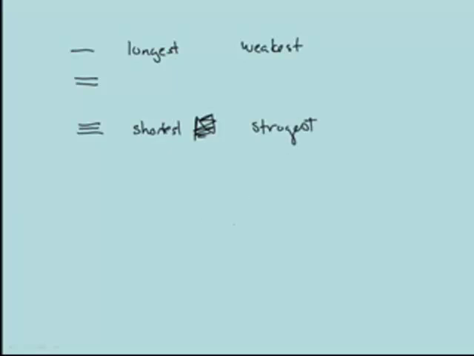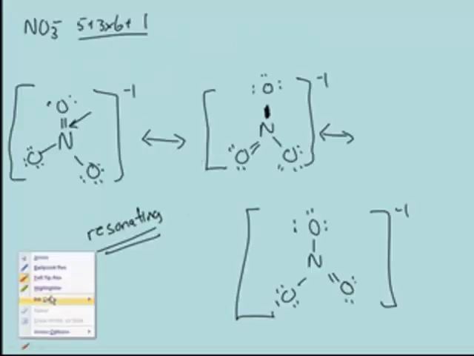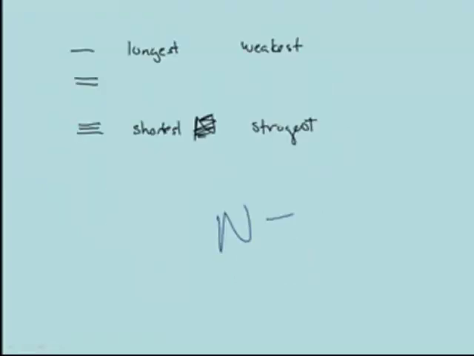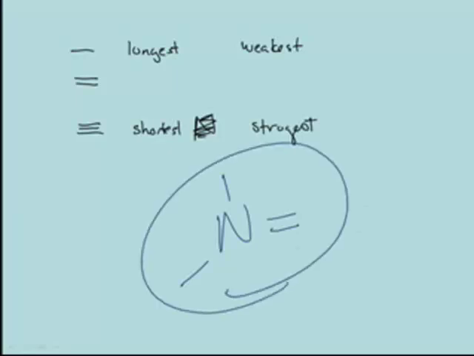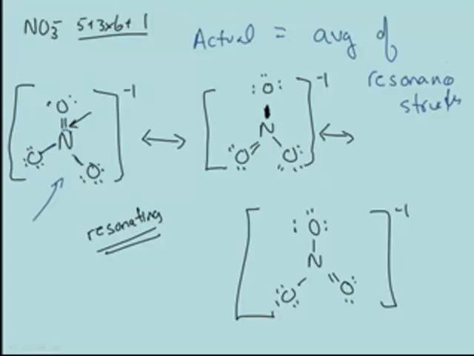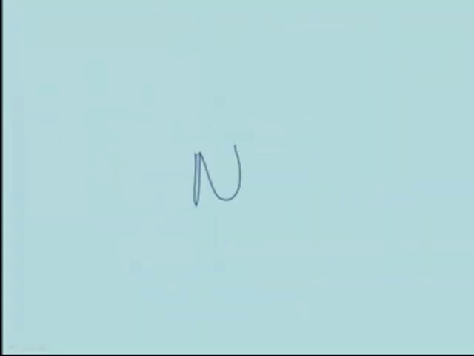So the interesting thing about nitrate, though, is if you look at nitrate, let's change the color maybe, about the nitrate, is if you were to look at the structure, you would expect to see a double bond and two single bonds, right? Right. So you'd have a short, strong bond, and you would see two weak, long bonds, right? Right. But that's not the case. What is the case? We've got three bonds that are the same. We've got three bonds that are the same. They're all actually the same.